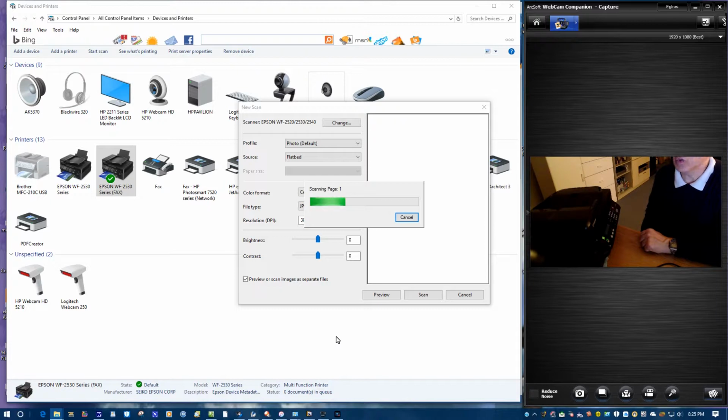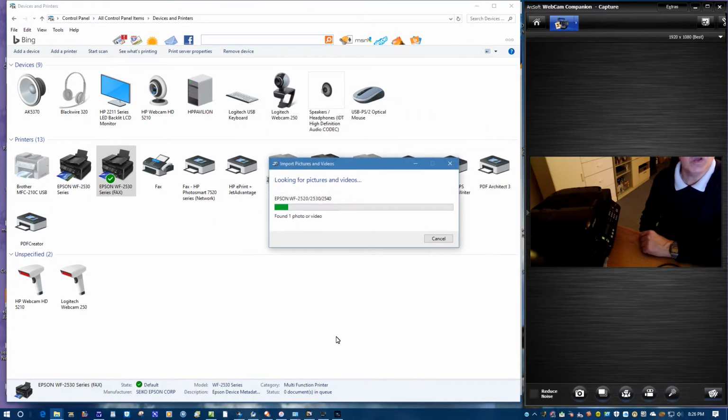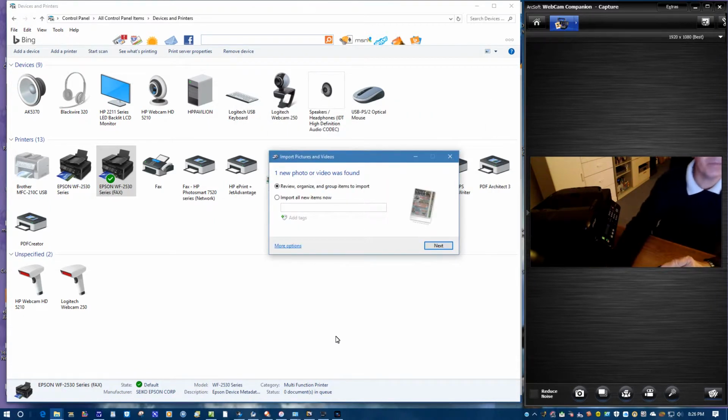The resolution is also going to determine how fast this goes. This is set for 300 dpi. Now, if this was like 1200 or whatever, it'd be a lot slower. It depends how crisp a resolution you need on that particular document that you're scanning. If you're going to do a photo, you might want to increase it. Okay, so now it's going to do the import.